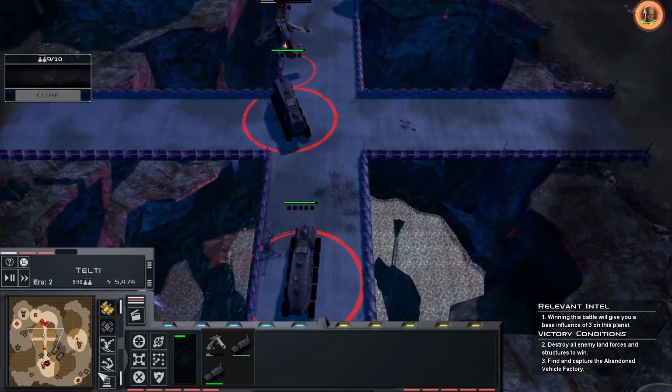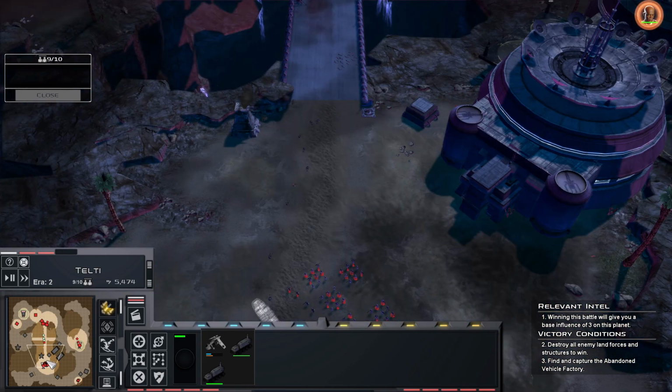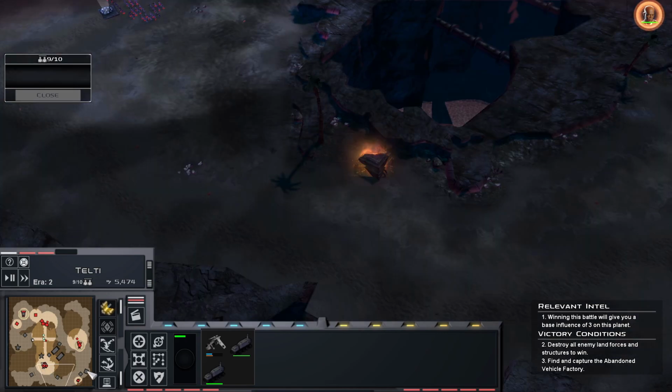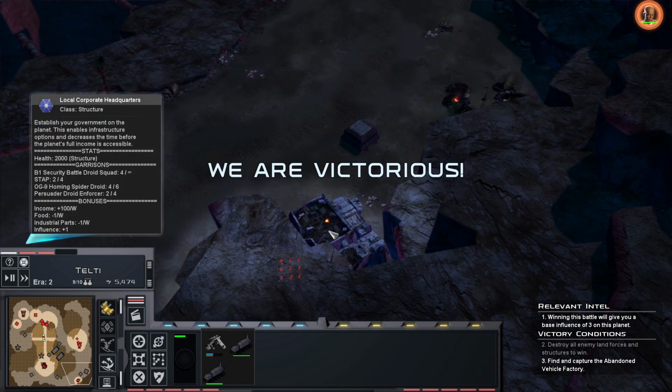Capture the point. All right. Do they have random troops elsewhere? Is that what's going on here? They have other buildings somewhere? We have the upper hey, there's the victory. Construction complete. Woo! Okay.